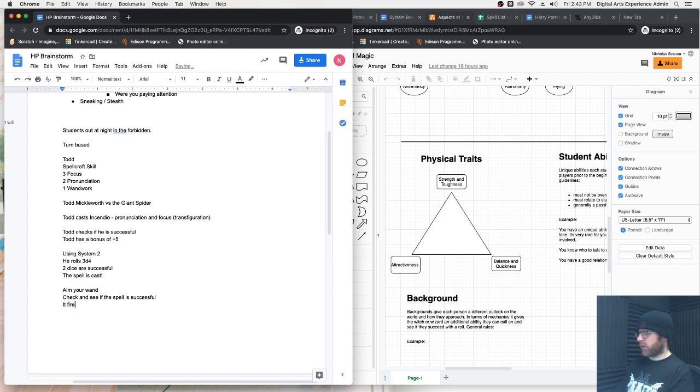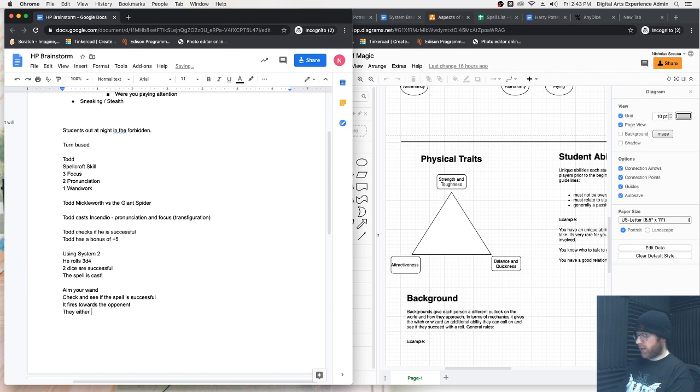It fires towards... I guess there are some spells that you don't even need to aim, though, really. I am recalling a moment where Hermione is using the body lock on Neville. I think it's in the first movie, and she does the crystal tile. I forget, but she does the body lock thing, and I don't recall if she aimed or if it was more of a general motion. So we'll have to see with that. But anyway, it fires toward the opponent.